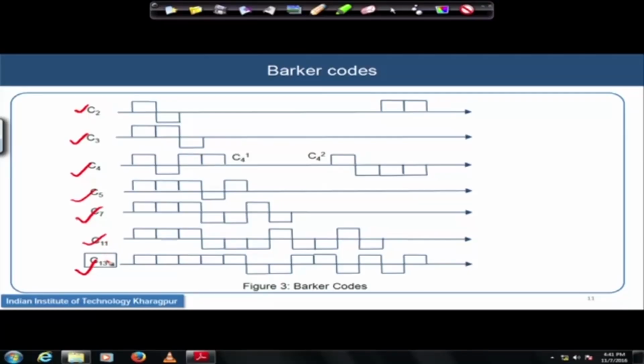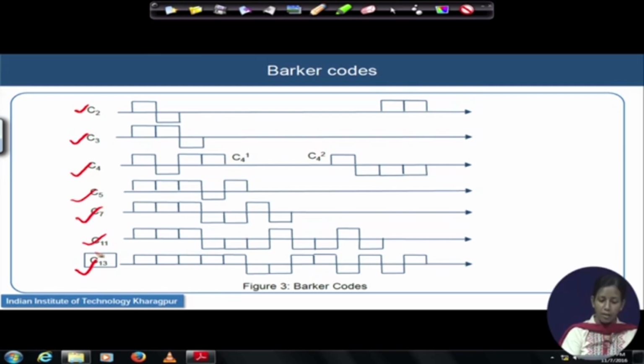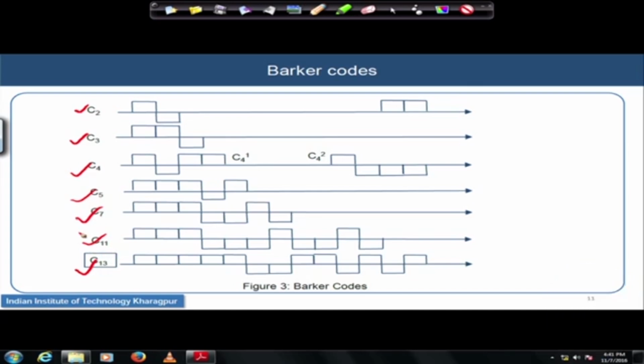That is why I was saying that length 11, length 13, and even length 7 to some extent, are utilized by Barker codes for short distance communication. For WLAN, as already mentioned, the C11 Barker code is utilized for synchronization.